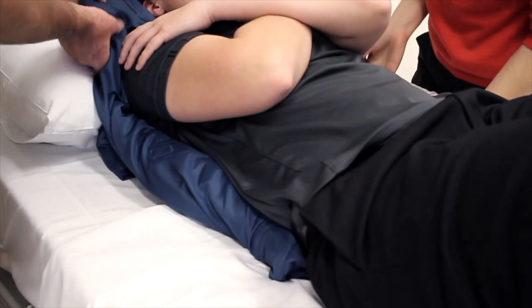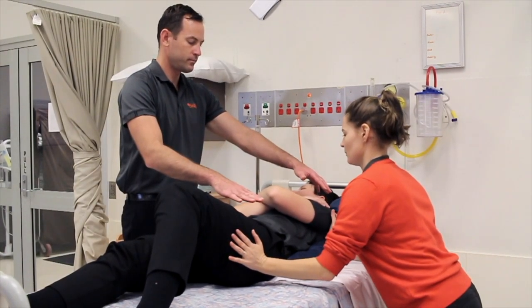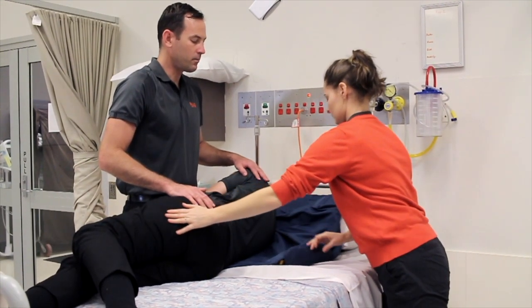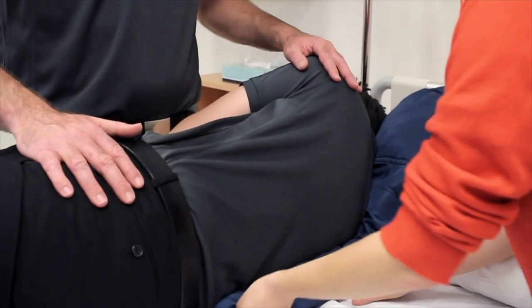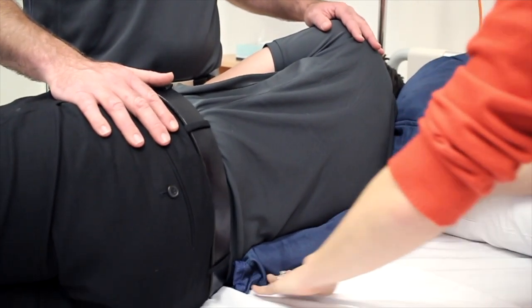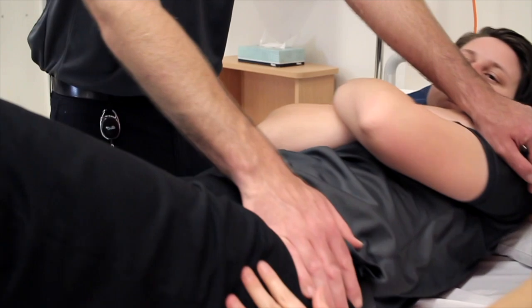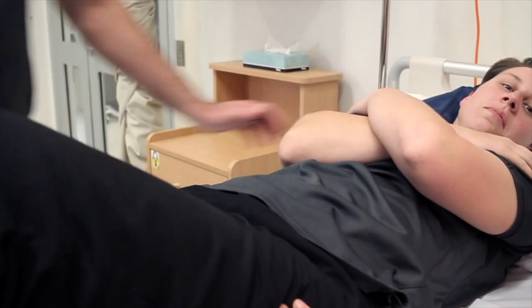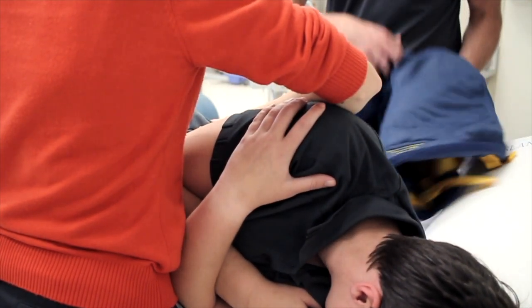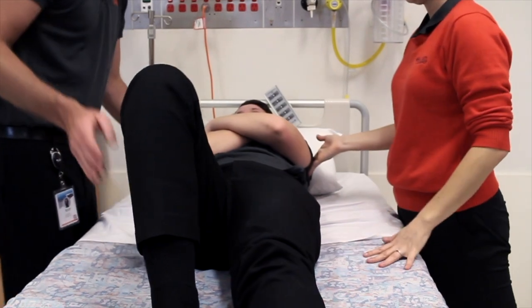We then position the resident or consumer in a rolling position with a pusher and a puller. The pusher will roll the resident towards the other colleague. We continue to roll the hoist sling underneath itself and tuck as able. We then tell the resident or consumer to roll back over, notifying them there'll be a little lump in their back as they roll over, and continue to roll until the sling is easy to remove. There should be no risk of skin tears or catching as the sling is rolled into itself rather than against the resident. Once the sling is removed, position the resident or consumer in the optimal position on the bed, looking after pressure care, comfort, dignity, and accessibility to any devices.